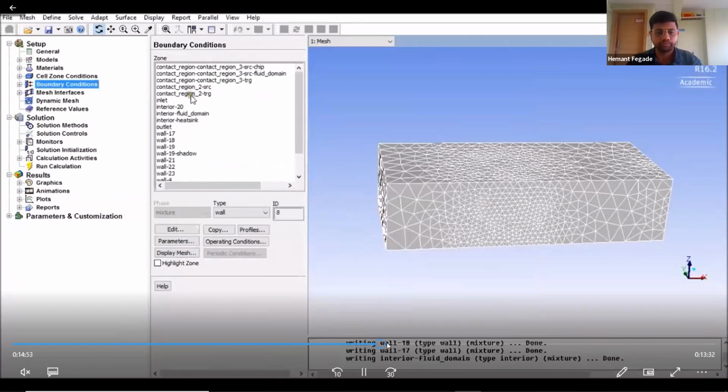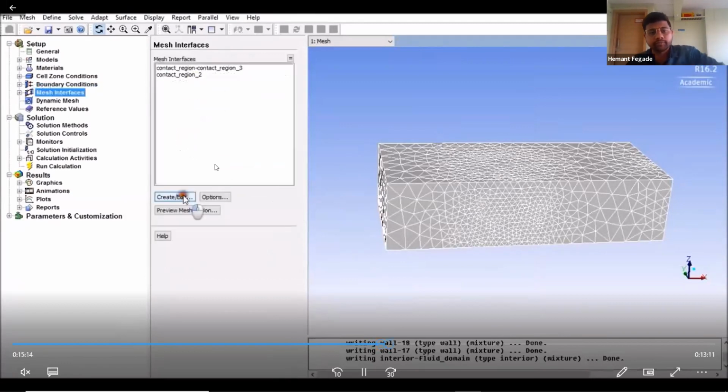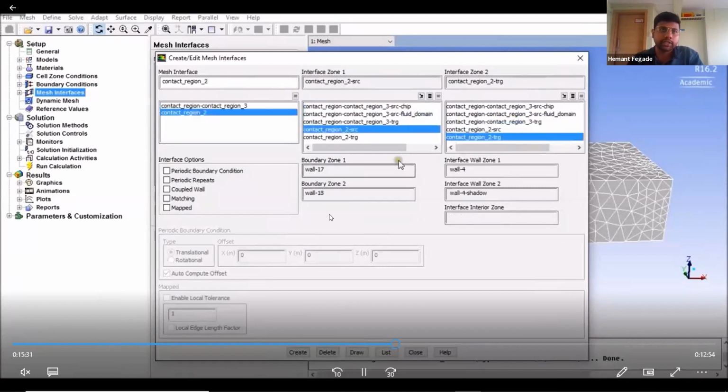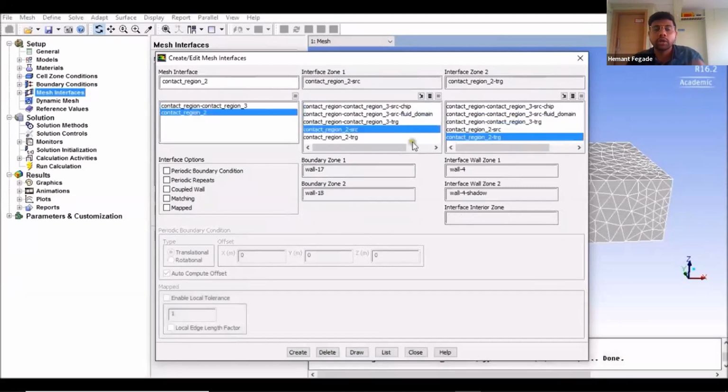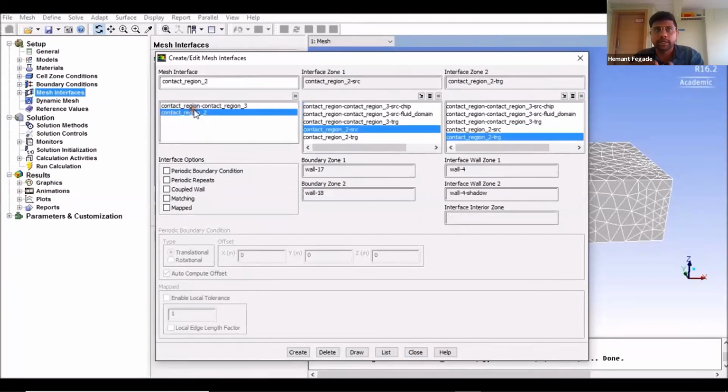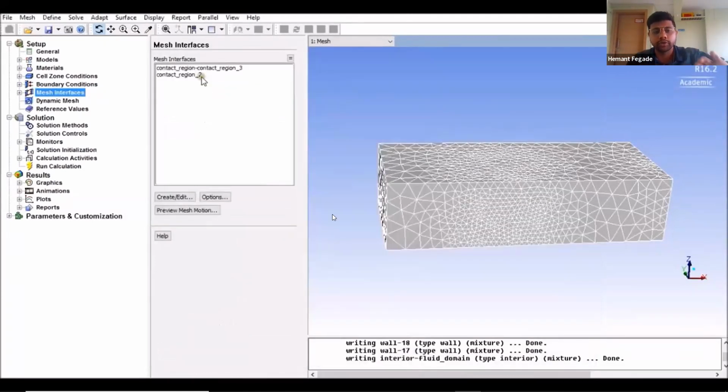When you are talking about interfaces, here you need to couple those interfaces to actually translate the properties from one point to another point, right? When you are transferring from solid to fluid, you need to establish that interface, and that's what the contact regions are for, where you can establish the mesh interface, so the software knows that I'm moving from a fluid domain to a solid domain. That's where the properties are going to change for the material. All of those things we are establishing over here.